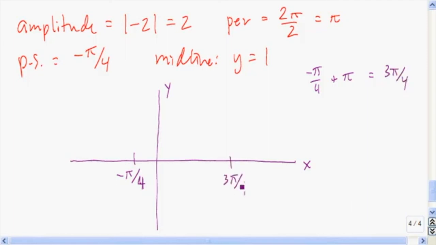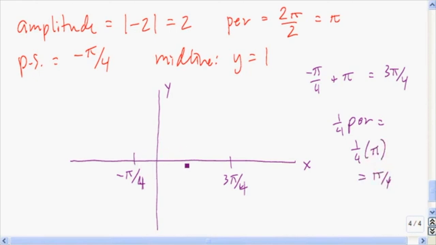All right, when my phase shift is on the left side of the y-axis, before I do my subdividing, because right now I've just really ballparked it, before I do my subdividing, I like to figure out what 1/4 of the period is. So 1/4 of the period, in this case, is 1/4 of pi, or pi over 4. So I know starting here at the phase shift, each one is going to be pi over 4 units away.